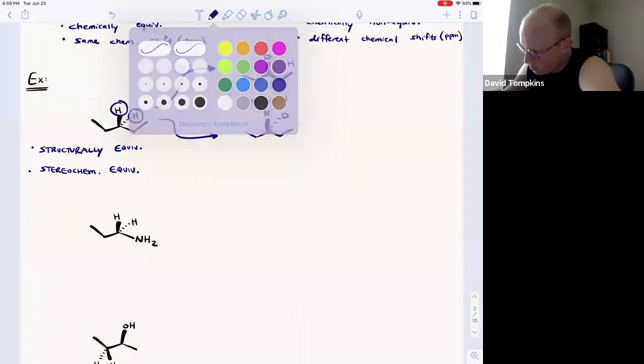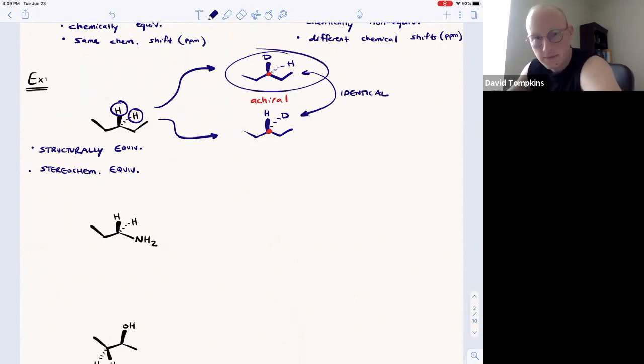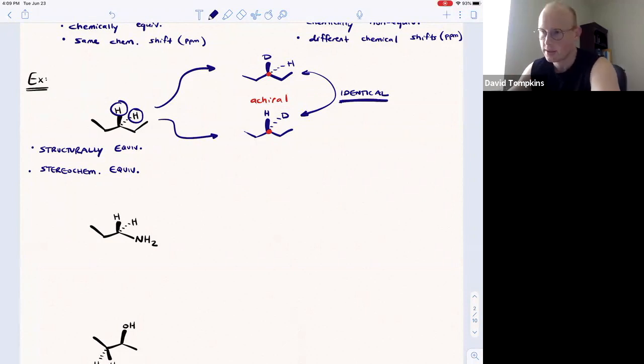And these two groups, these two molecules, I shouldn't say two, they are the same molecule. They are identical. If you just take one of them and flip this over, okay, you'll see this compound, right? These two compounds are superimposable. So if the two isotope replacement structures end up being identical or superimposable, that means the groups that were replaced are homotopic. And those two hydrogens would show up at the exact same chemical shift on the NMR.